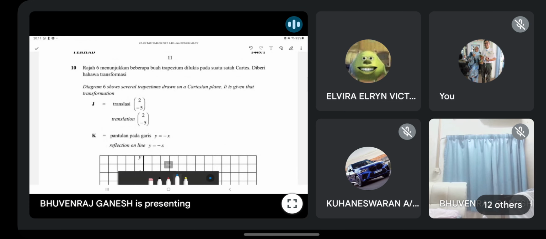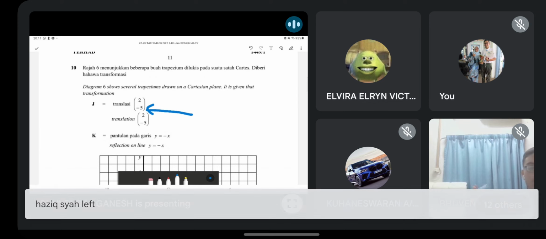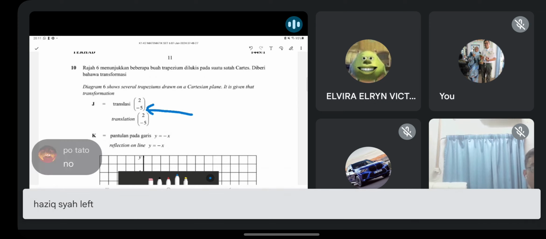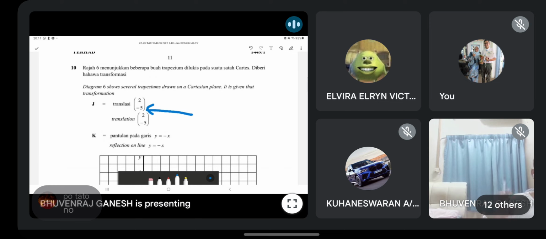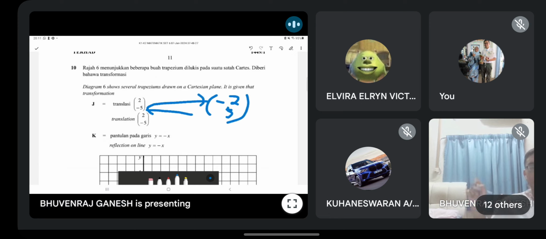So, guys, bila saya buat translasi, can I direct guna nilai ni sebetul-betulnya? Yeah, you cannot use the value directly. Apa kamu kena buat? What must you do, guys? What should you add? Apa kamu kena tambah? Yes, switch the sign. Maksudnya, kamu tambah negatif. Dari yang ni, akan jadi yang ni. Okay, you add negatif untuk nombor ke atas dan ke bawah.